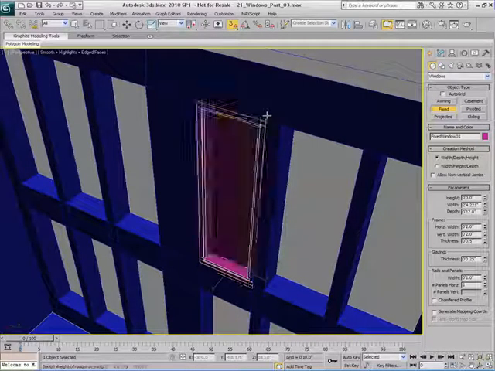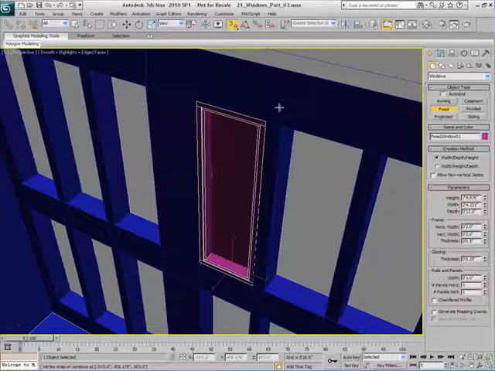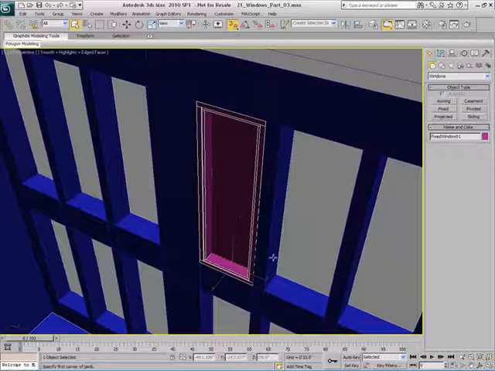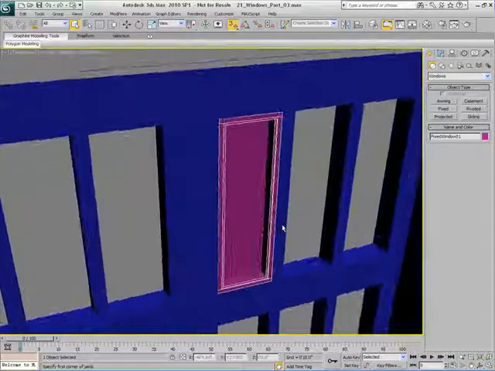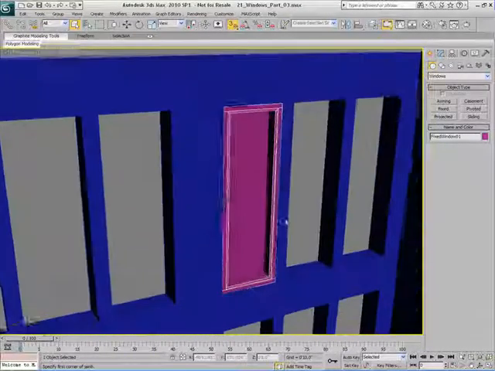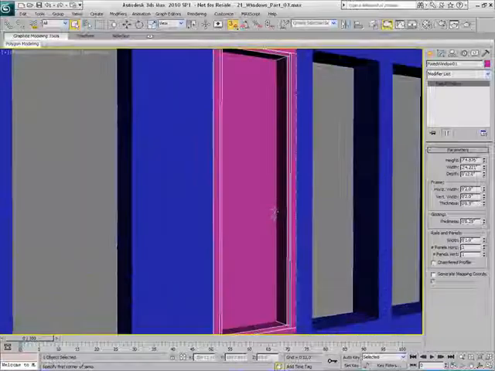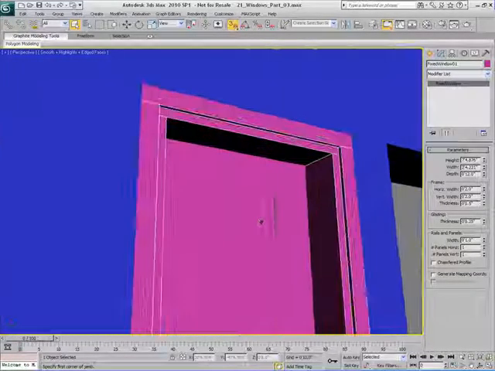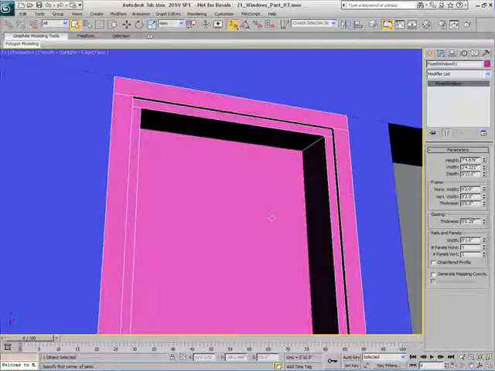And it can be the front vertex or the back vertex. So there's the back vertex behind the view. There's the front vertex. I'll just click on this one and there we go. I just created myself a window, okay? Very cool. Nice. Okay, so let's go to the Modify tab here, and here's our window. It's placed perfectly in the hole there, okay?